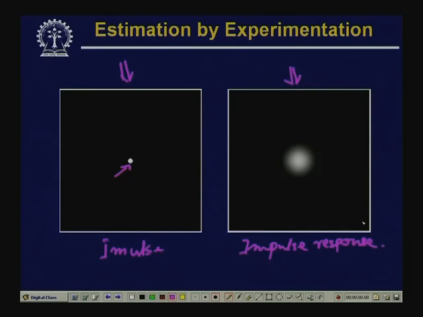So, once I have the impulse and this impulse response, from this I can find out the degradation function of this imaging system. Now, we know from our earlier discussion that for a very narrow impulse, the Fourier transformation of an impulse is a constant. That means, f(u,v), where f(x,y) is the input image, in this particular case the impulse. In that case, the Fourier transform of f(x,y), which is F(u,v), will be a constant, say constant A.